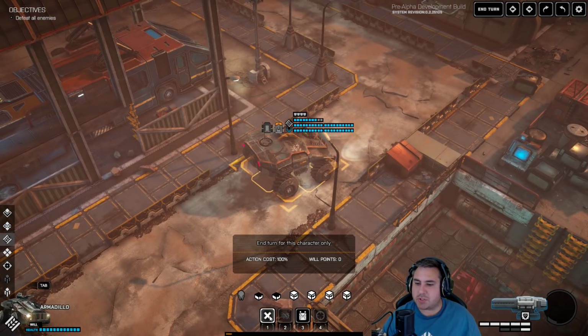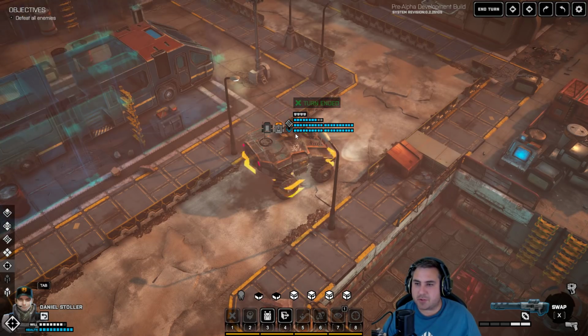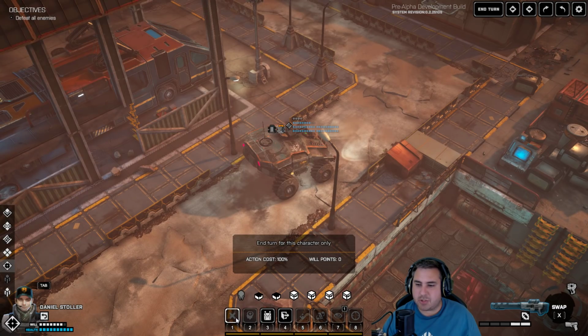Now, there is one slight little bug. It might have been fixed, actually. Yeah, so this is a little bug that happens. If you've got somebody in the vehicle, the game will switch to the person in the vehicle, and you can't end their turn because they're not technically on the game field. You have to just end turn manually.